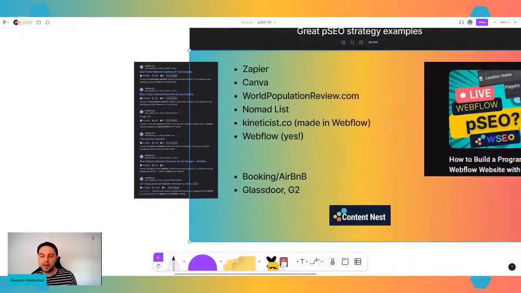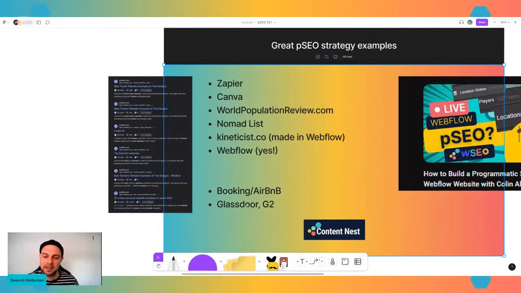And of course, sites like G2 and Glassdoor. G2 is a powerhouse of "insert tool" alternatives, and you'll find a page on that. For any online tool, they have a list of similar tools, and it's quite simply done.